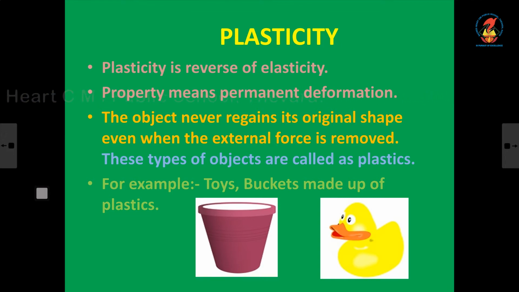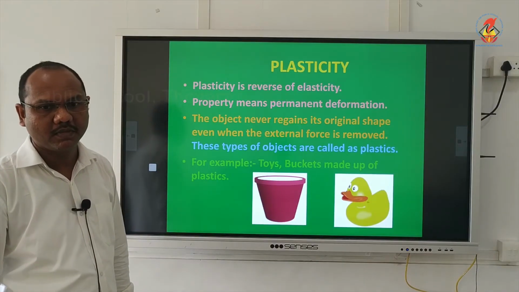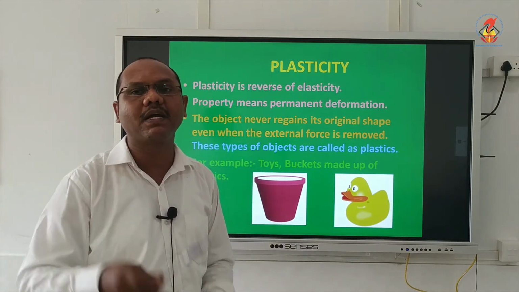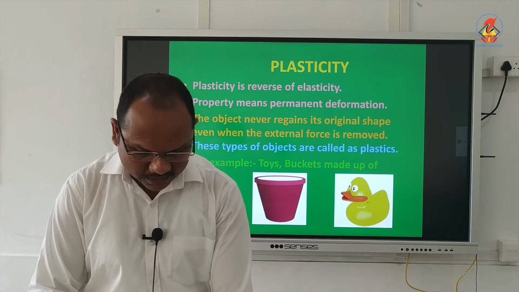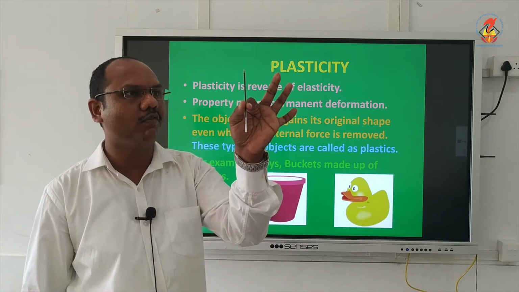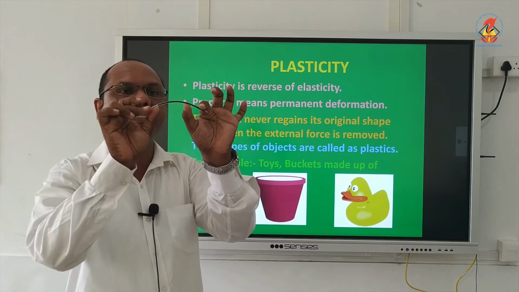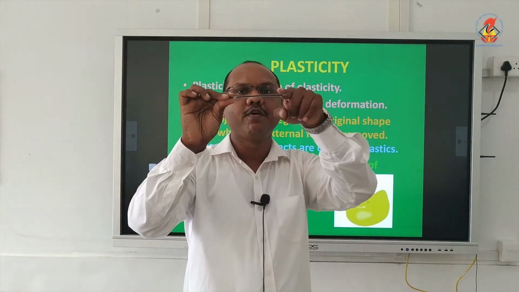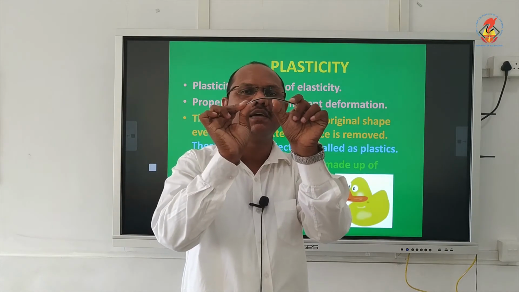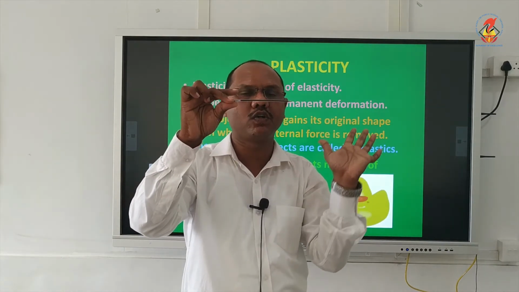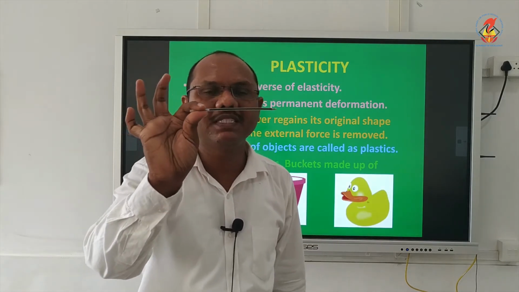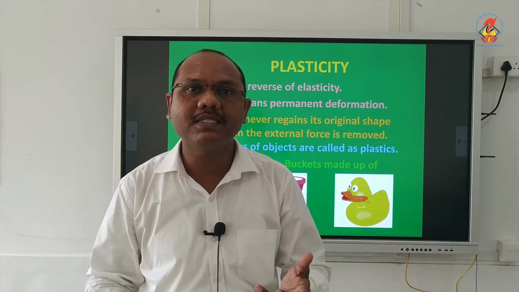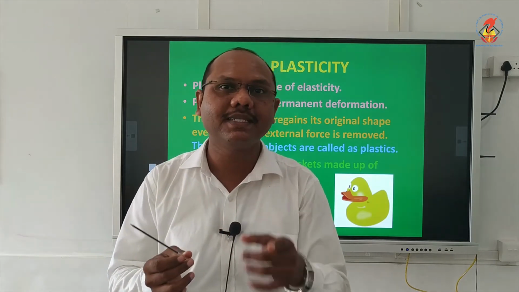I don't mean plastic as in the plastic that we use. See, this pen is made of plastic, but I can bend this pen, and it will come back to the original position. See, I am taking its refill. This is made of plastic, but I am bending it. It is getting bent, but when I remove the force, it comes back to the original position. When I give the deforming force, it bends. When I remove the force, it comes back to the original position. So, even though this is plastic, this body is an example of an elastic body. So what I mean is, plastic is not plastic, plastic is elastic. Okay.